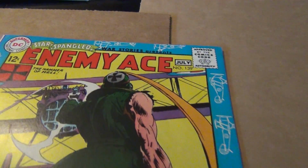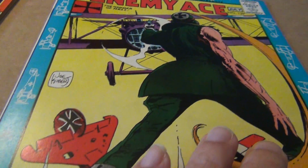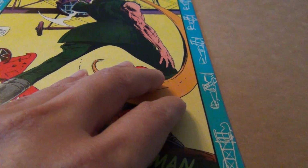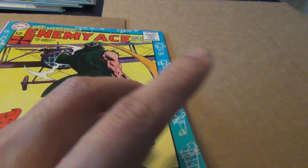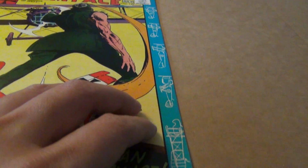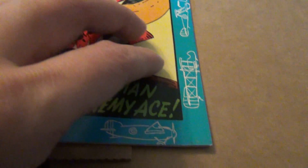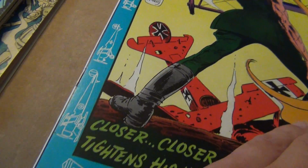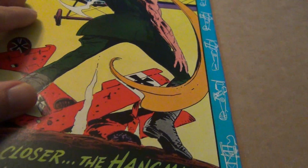And here is one of my favorites. It's a beautiful book. These books are tough to find in high grades. I have been trying to complete this series forever, not that I give up. It's just one of those things that takes forever to find a good high grade book. So it's slow moving, but hopefully someday I can find it.